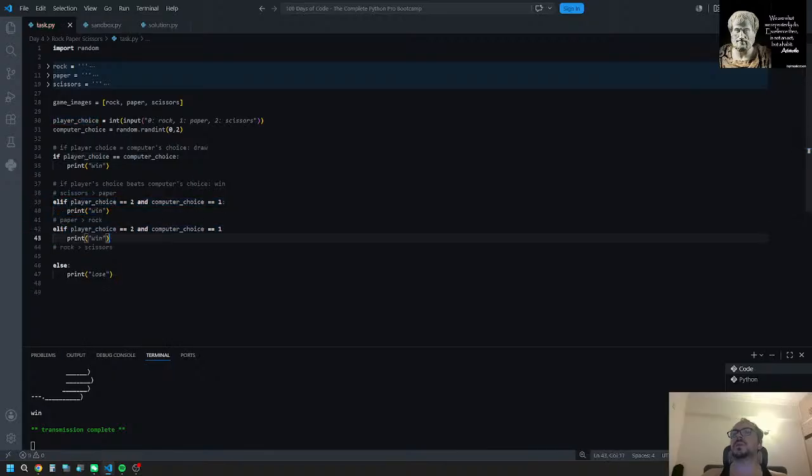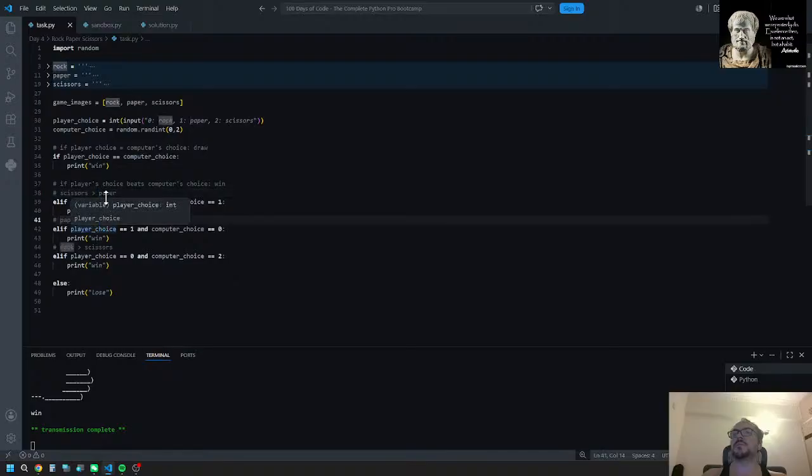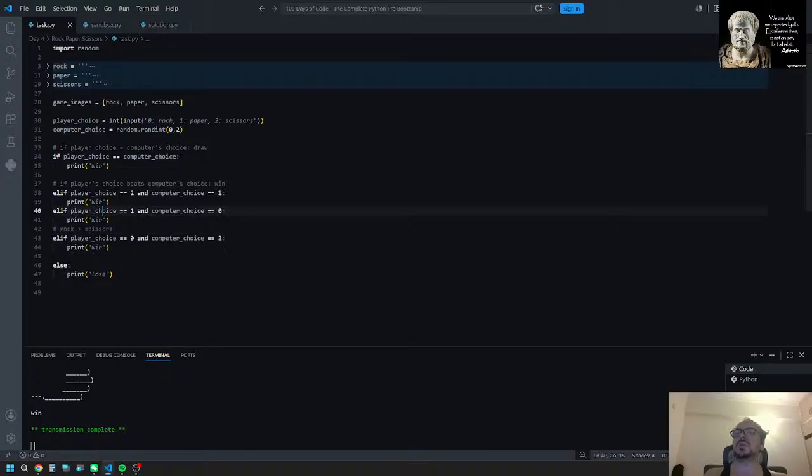All right, put that here, put that here. So if we choose paper, scissors, right? And the last case, right? Rock, and computer chooses scissors. Then also win. All right, so now we can get rid of these.